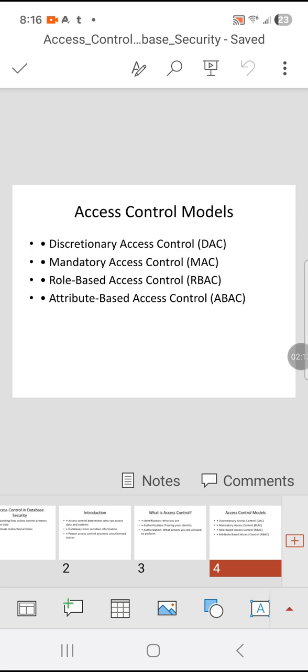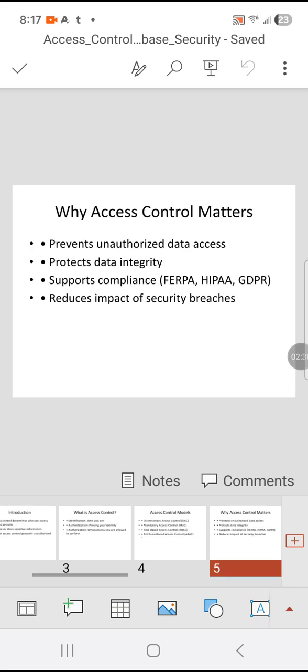And attribute-based access control, or ABAC, is where access decisions are based on attributes of the user, resource, and environment, where the policies evaluate attributes such as user department, resource sensitivity, time of access, or location.